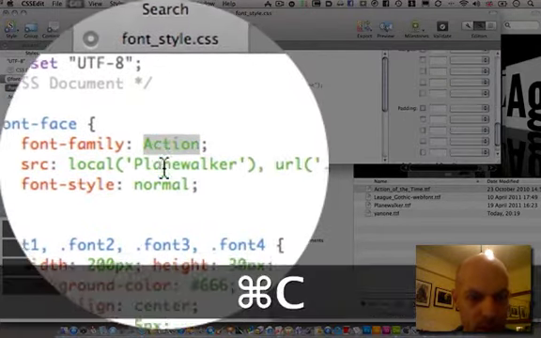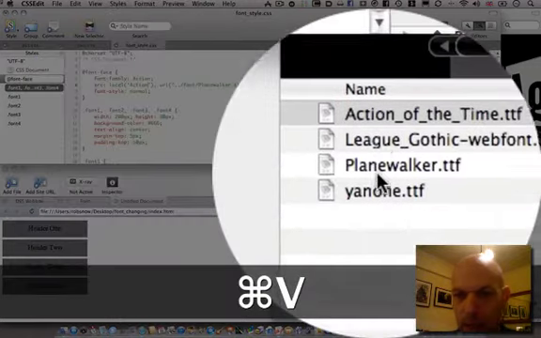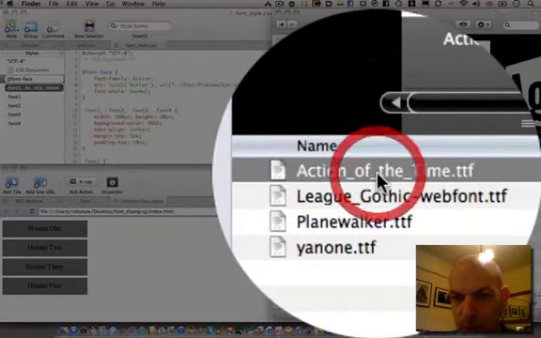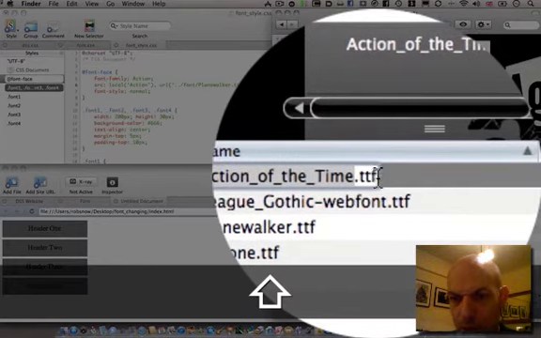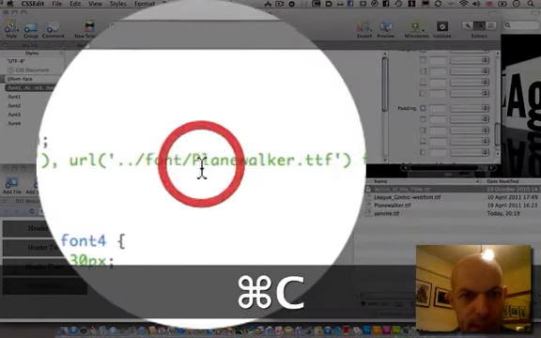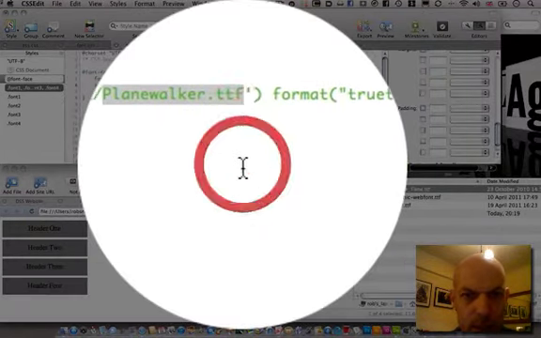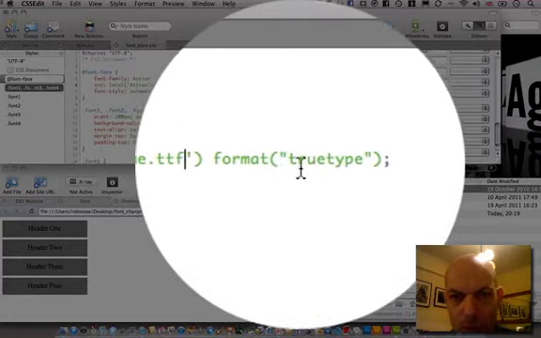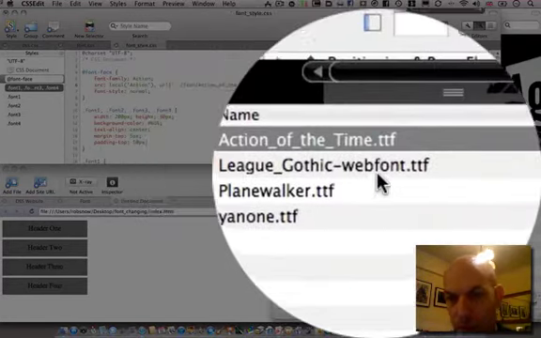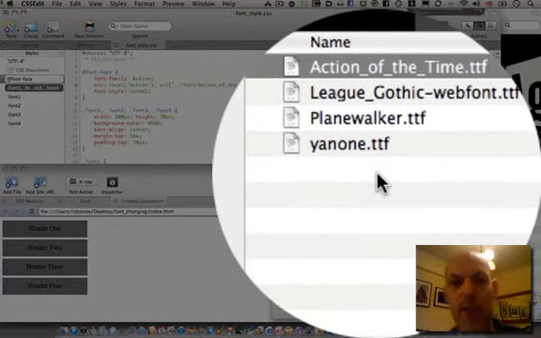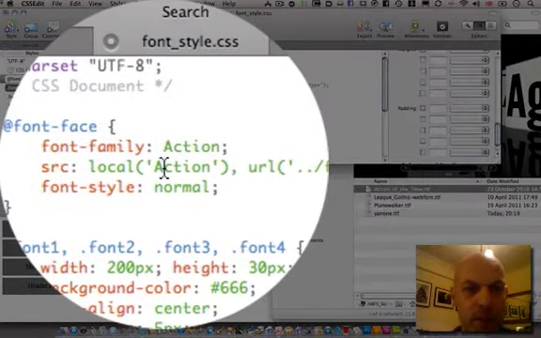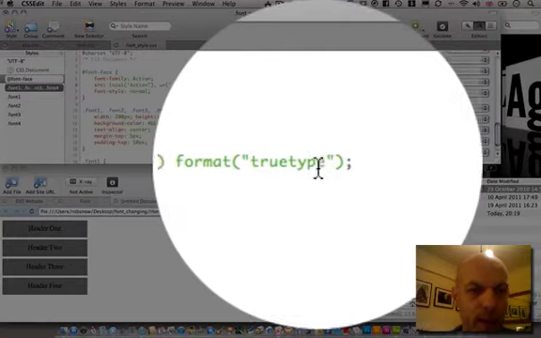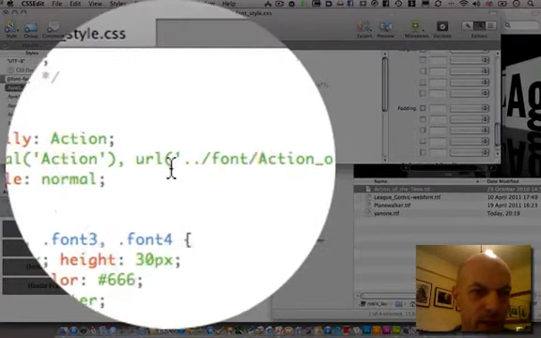I'm going to change that to Action, and if you look here, that's the name of my font, so I've got to make sure I copy that exactly and put it where it is there. And you'll also notice it says format TrueType. That's because it's a TrueType font. All these are TrueType fonts, and basically it's setting it up so it'll recognise the actual format. Okay, this basically just says it's local as well.